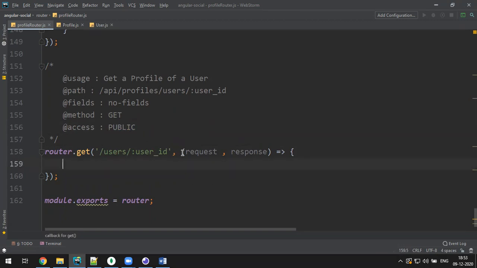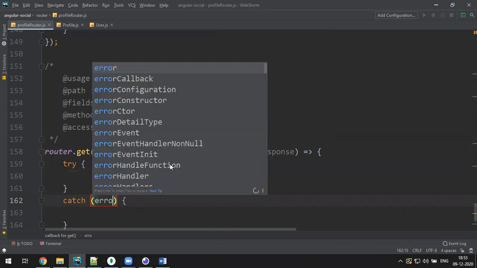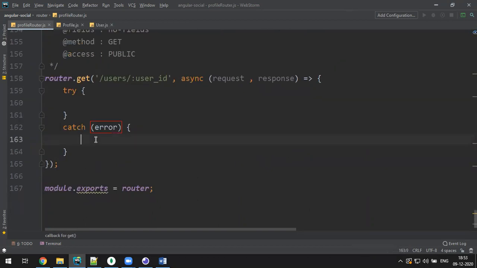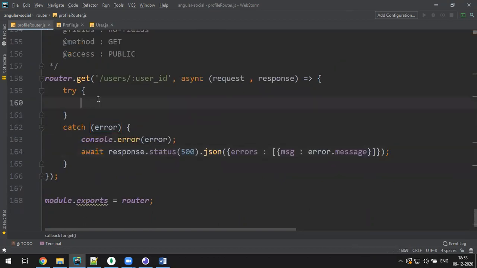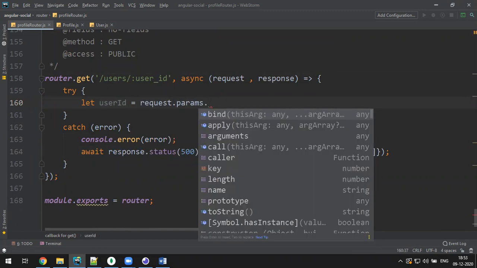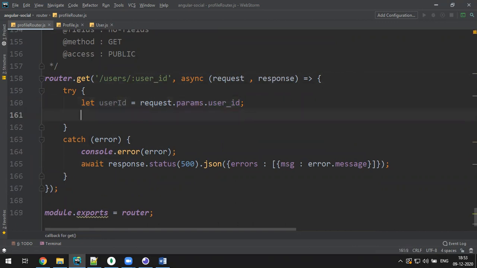Let's say async and try catch. Get the error. This is normal error handling. Grab that, keep it. So how to get this user ID? Let user ID is equal to request.params.user_id. If it is normal ID, we'll make it ID. If it is user ID, you make it user ID.